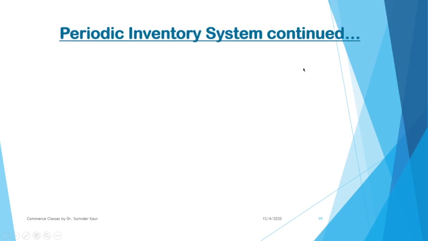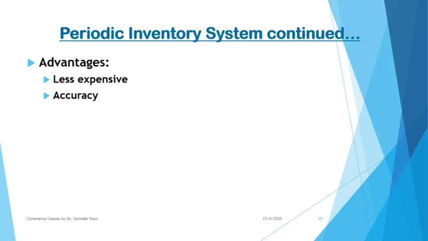Okay. Now the basic advantages of this system are that it is an accurate system, because whatever inventory you are stating is actually there in the stores. So it will give you the accurate amount of inventories, and it is less expensive because usually at the time of stock taking you will close your shops for some time and then you employ the same staff that you are having for the measurement of inventory. So as such, not much cost is involved.